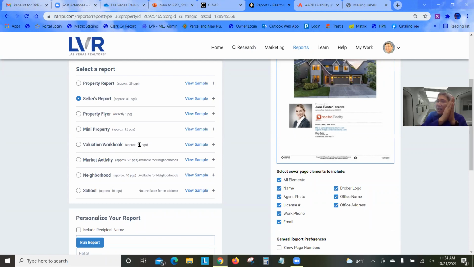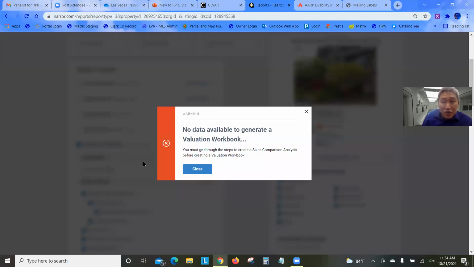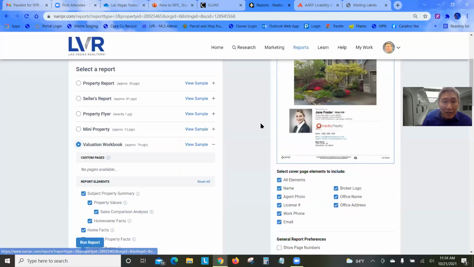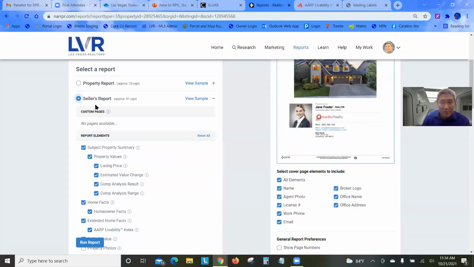But if you find out that any of those pages are helpful for you to let them know, hey, it might not be able to sell for 500,000. You want to list it for 500, right? So that's what some of those pages can help you on determining a price value so that the seller can list with you. Valuation, you see. Oh, no data. So let's go back to sellers. I guess that's what they want me to create, is a seller's report.